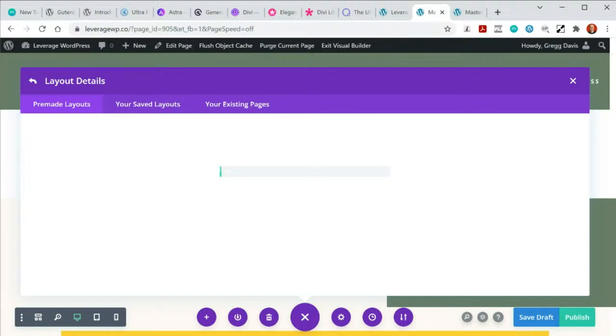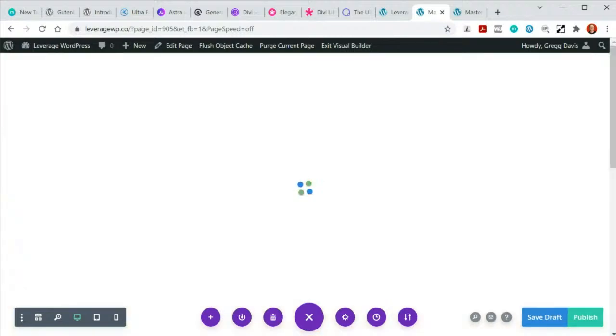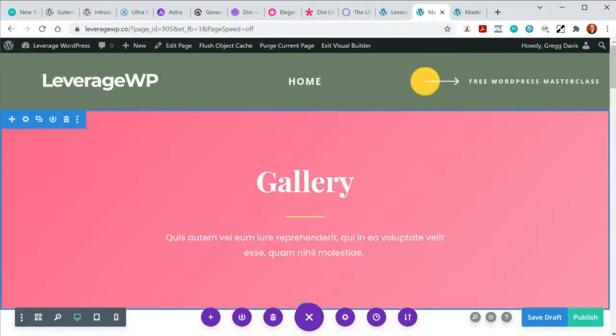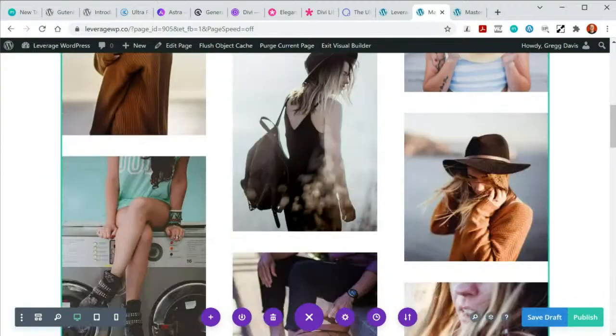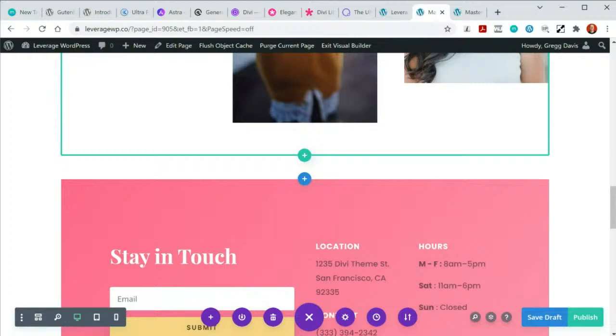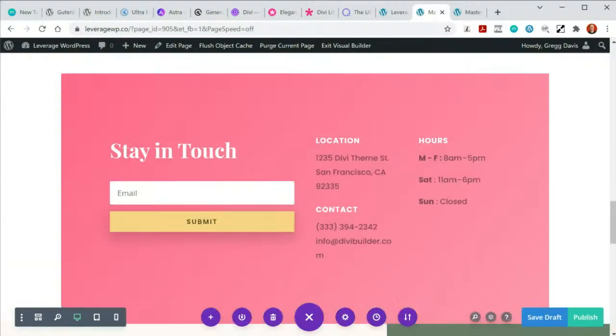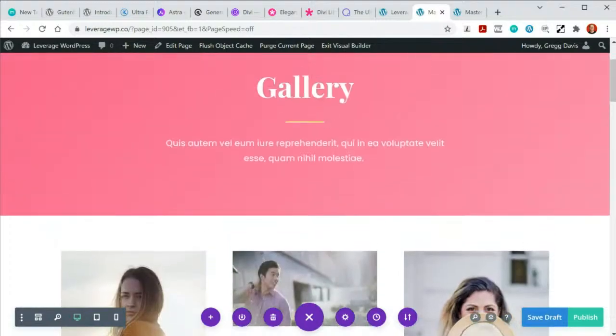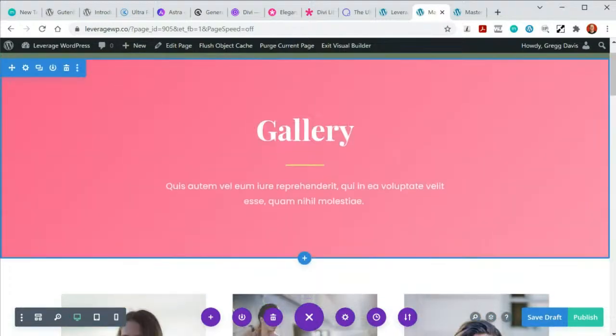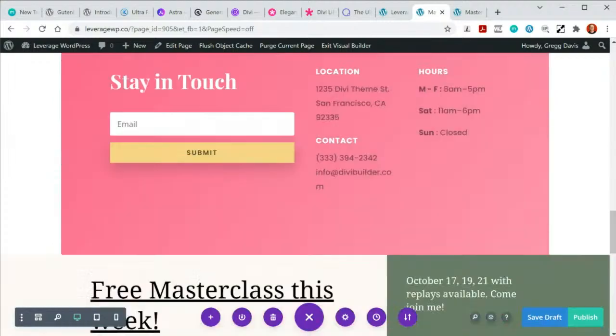Now that's almost like bringing in a different theme into WordPress just for one single page. A task that would be impossible if you were using the traditional WordPress system, where you can only choose one theme at a time, and so one design system at a time. So you can see that this has imported that design within the body area of this page, okay? And it does have a header and a footer in there.